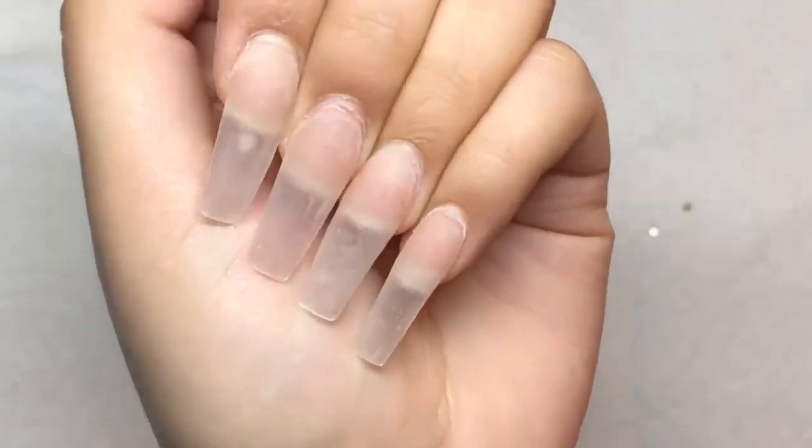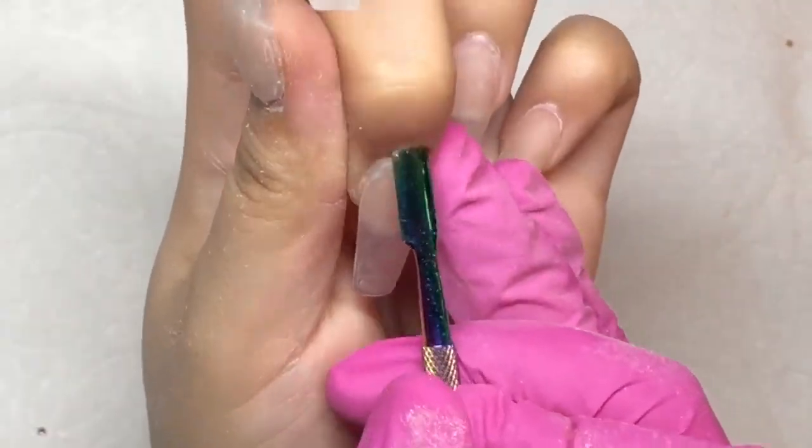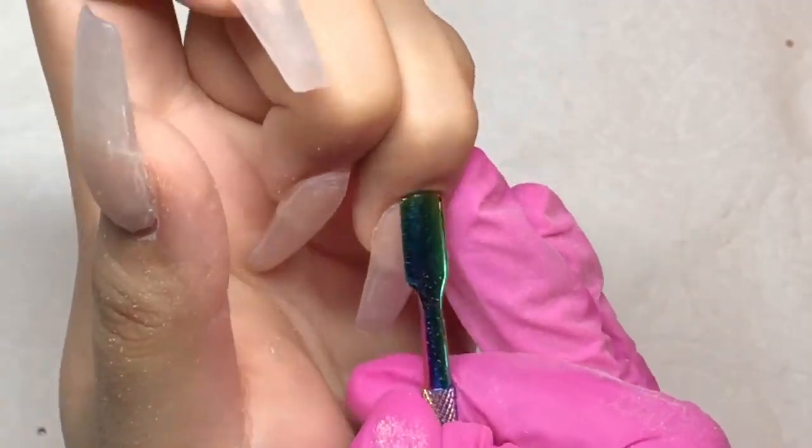Alright, so this is how my nails look after filing off the gel polish, and now I'm gonna push back my cuticles.